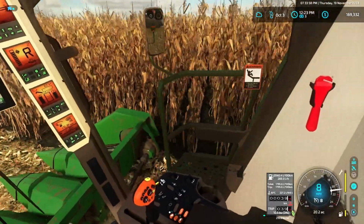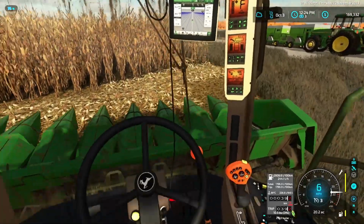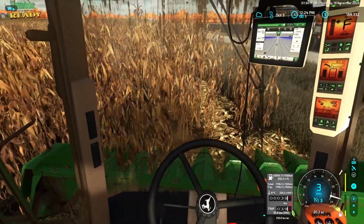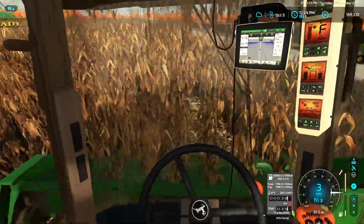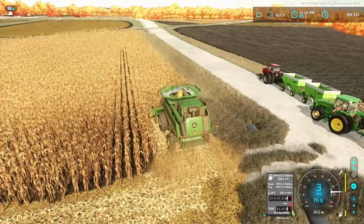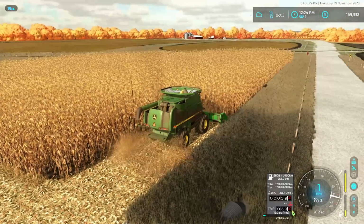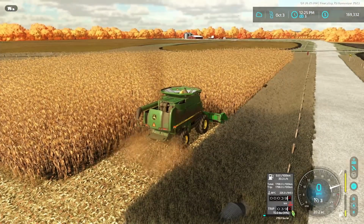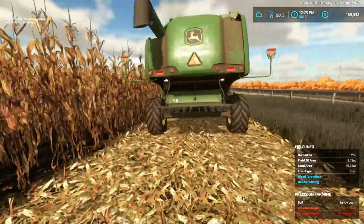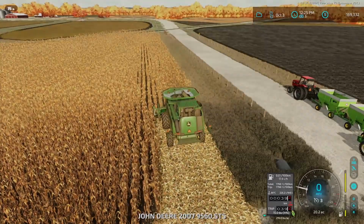Back this up. Gonna make another path up in here. Okay, that should probably be good. We'll probably keep going around like this. So I'm going to get everything into the field, and then I'm going to start the time-lapse. So we're probably going to get these two fields done since they're right next to each other. So just sit back and watch.